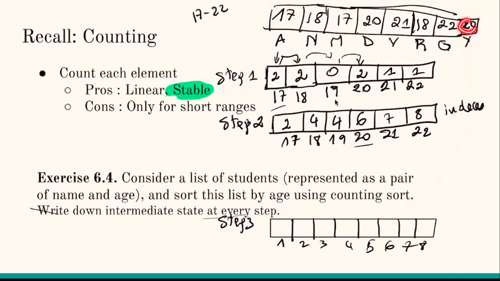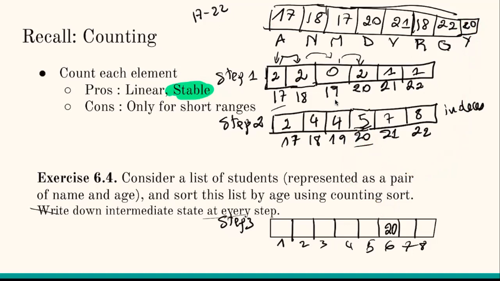So here we have what? We have 20. At the index 20 here, we have what? Which value? 6. Okay? This tells us that we should copy 20 at the index 6 of the output sequence. Okay? So I copy 20 here, and then I will decrease what I have there. I will decrease to 5. Okay? Because I have 2 20s. I decrease to tell that the index of the next 20 should be 5. Okay?